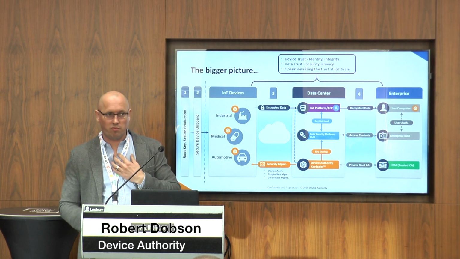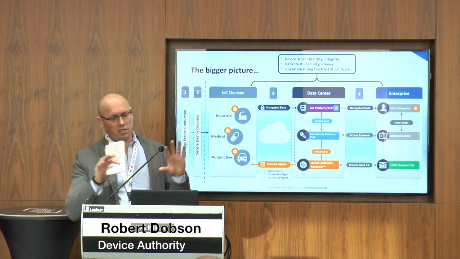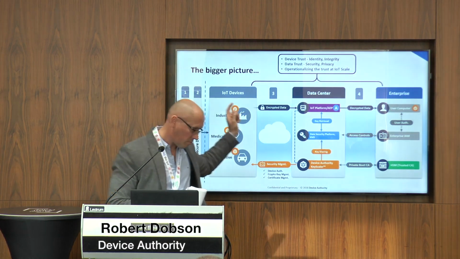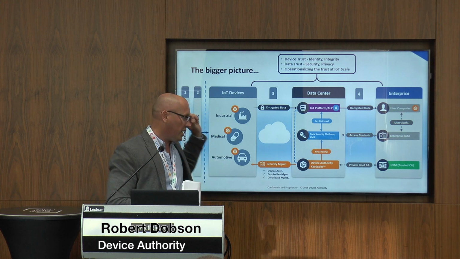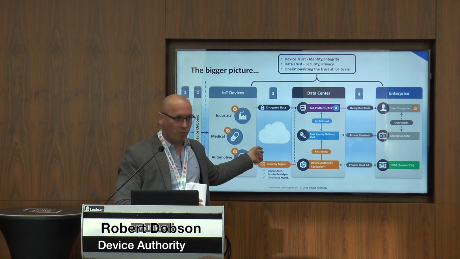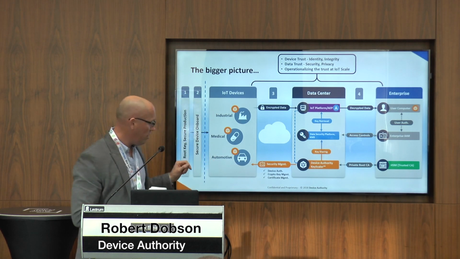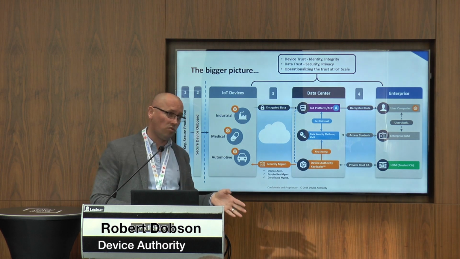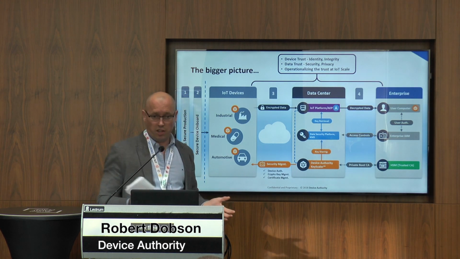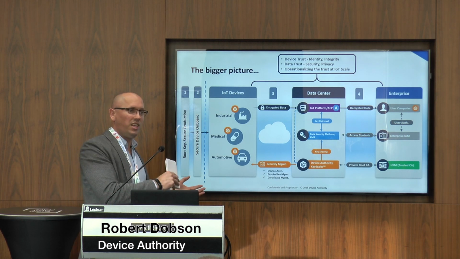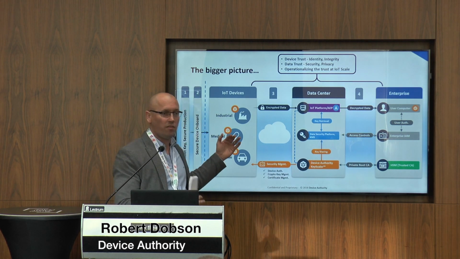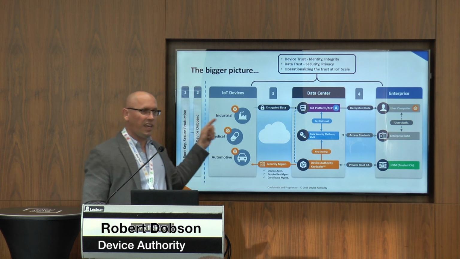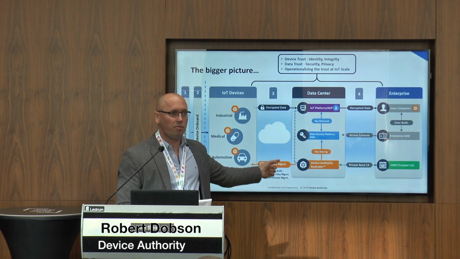And this is where we come in, certainly from a Device Authority point of view. We see ourselves as the glue to all this. So I'll give you a scenario here. I've got an IoT platform. I want to be able to manage end-to-end data encryption into the IoT platform and keep that data encrypted at rest. The first thing I want to do is securely onboard my device and register the device to Keyscaler to make sure it's an authorized device. And if that's true, then great. But I want to then manage a key to the device so that I can use that device to selectively encrypt data into the IoT platform. But that leads to the question, okay, but how do I get a key from my key management system to be able to decrypt the data?